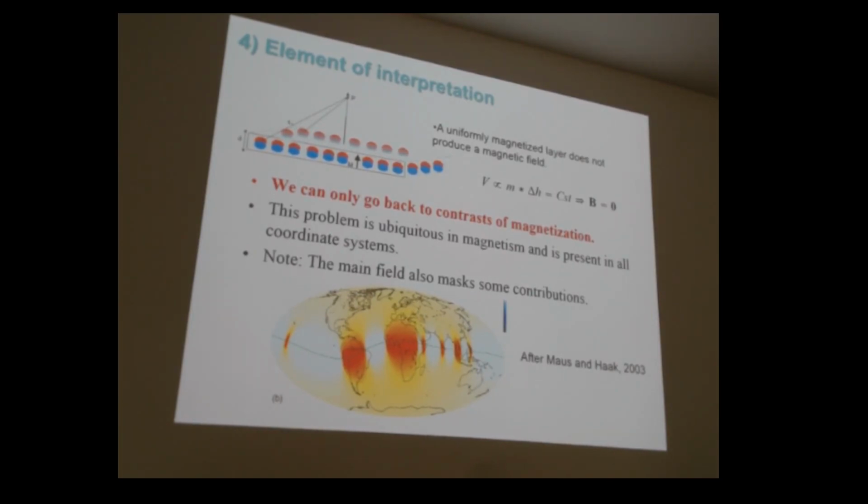Because this specific distribution does not produce a magnetic field outside the Earth. Actually, it produces a magnetic field inside the Earth. So those are called magnetic annihilators, and they are mostly shaped like this. This, for instance, is a distribution of susceptibilities that gives zero values outside of the field.